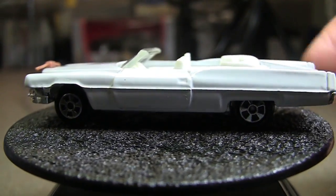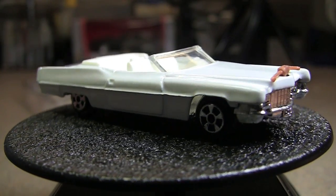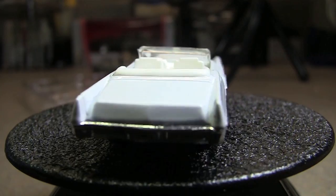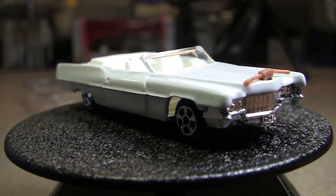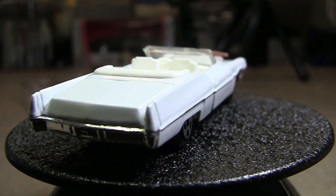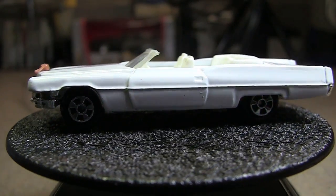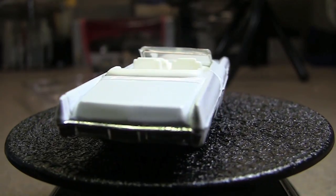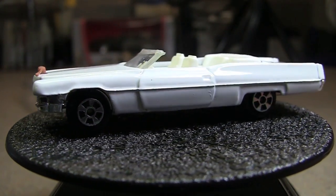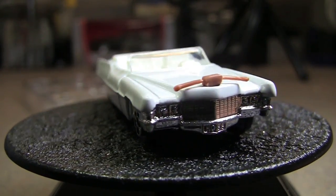Last but certainly not least, Boss Hogg's Cadillac — my favorite. Those doors are pretty funky — they must have been opening at one time or something, they're just kind of weird. Still really like that casting, and even look at the wheel well in the back — the whole thing is just kind of... hmm. Anyway, love the front grill — not a lot of detail, but you could easily put quite a bit of detail on that grill. The rear bumper looks just like a Cadillac, of course you've got the fins — looks pretty good. Just those doors are a little funky, and obviously the wheels. So that's it — thank goodness we are done with anything Dukes of Hazzard related, unless Cooter's tow truck would happen to fly into my lap for like $20. Seeing as the last one went for like a hundred-some bucks, I don't think that's ever going to happen, so you should see no more Dukes of Hazzard. I just wanted to get through those, get them over with, and be done with them, and I think I finally am.